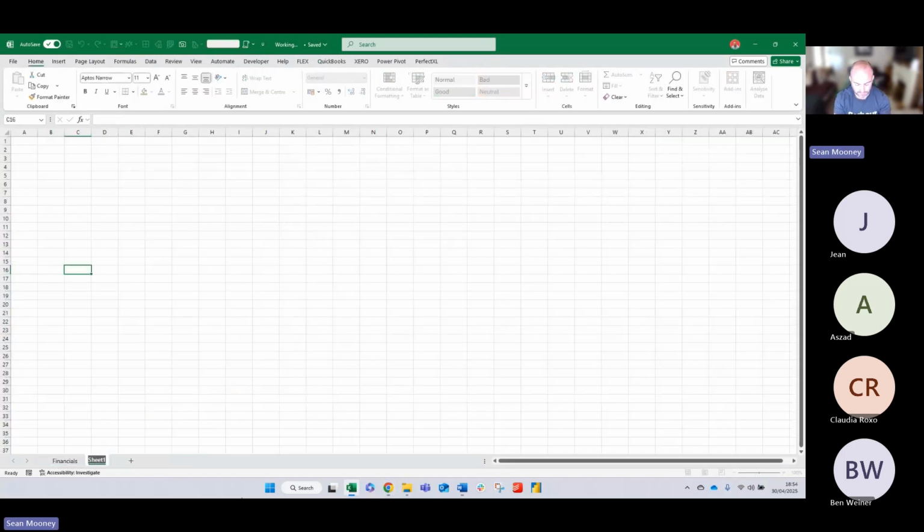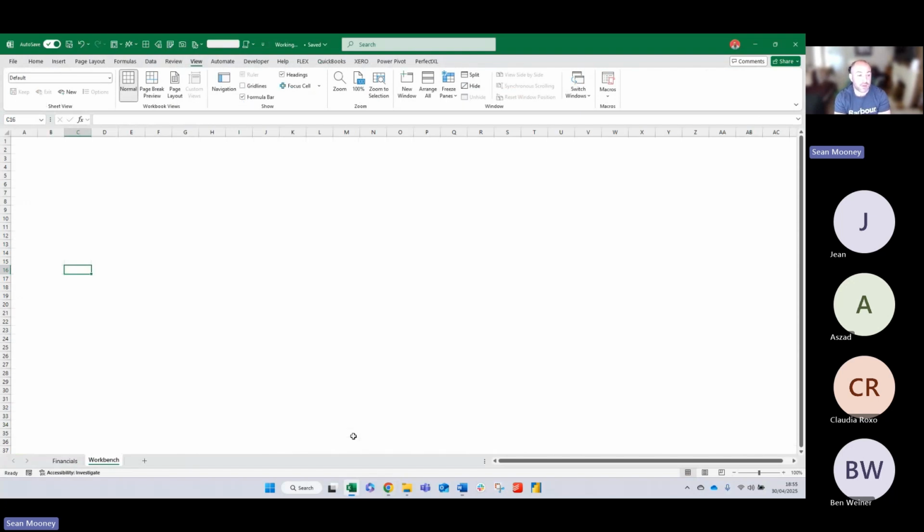So next tab, this is going to be our workbench. And the workbench is what it says on the tin. It's where we're going to work with our data. And as if it was a real workbench in real life, your workbench should be tidy, organized, you should know where everything is. So that's the thought process. Data, then a nice tidy workbench where we're really understanding our data, for our own purposes, and then a dashboard that we're using to present to the end user, CFO, leadership team, whatever it may be.